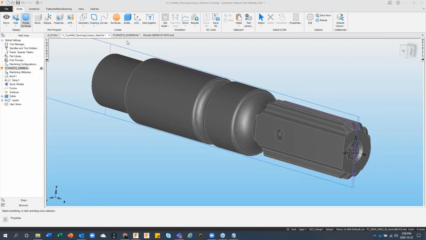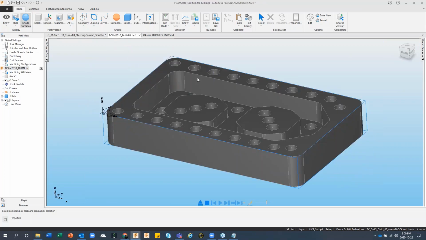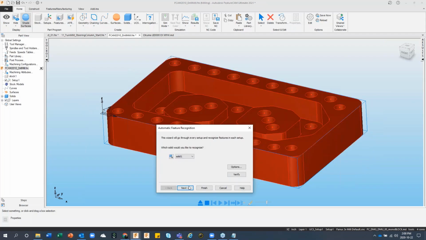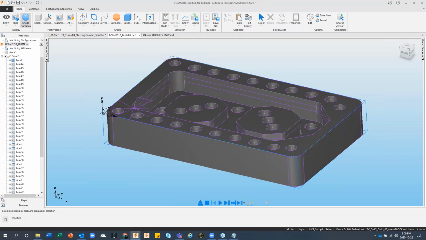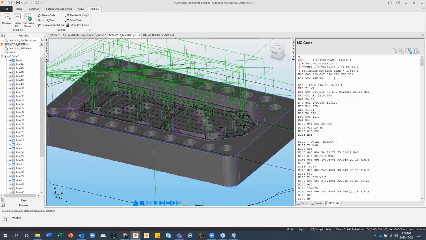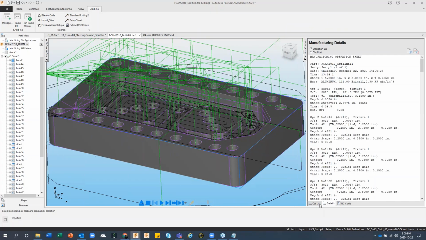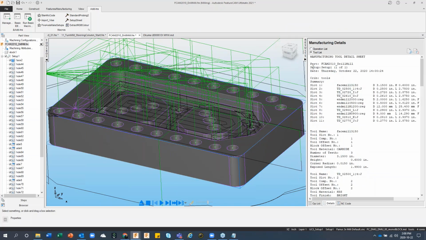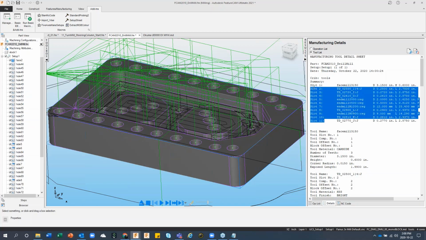So the first thing I want to show is I'm just going to switch gears a little bit. I'm just going to jump to a very quick milling part. Okay, I like to show this one. It lets me point out a couple of key functions about the way FeatureCAM in particular works. So if I were to go and generate the program for this, it is all done real time. I haven't set anything up. Okay, and if I look at the details of the NC program, the software has picked the tools, the operations, based on the geometry that it sees in the model. Okay, and currently this part takes 11 tools to manufacture.